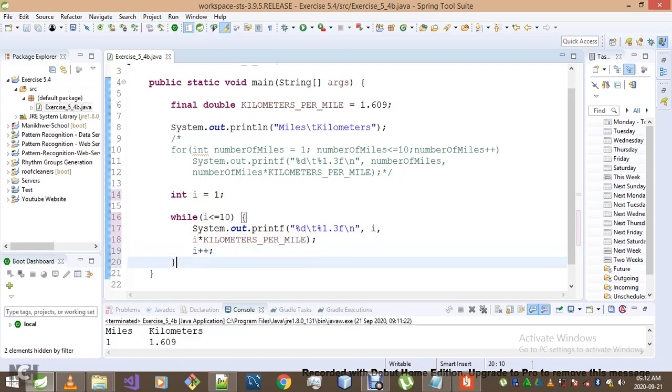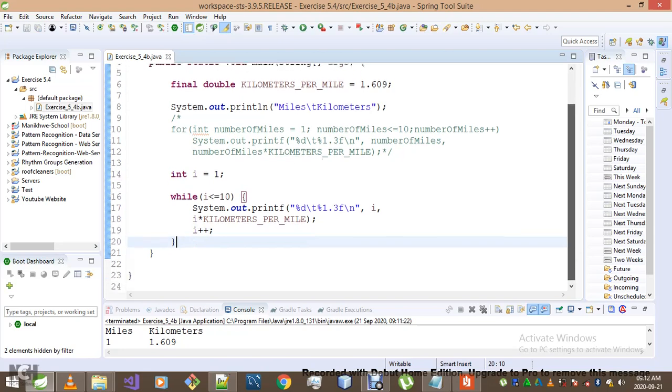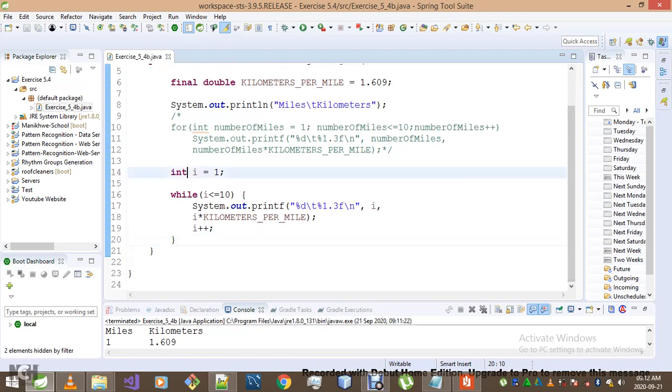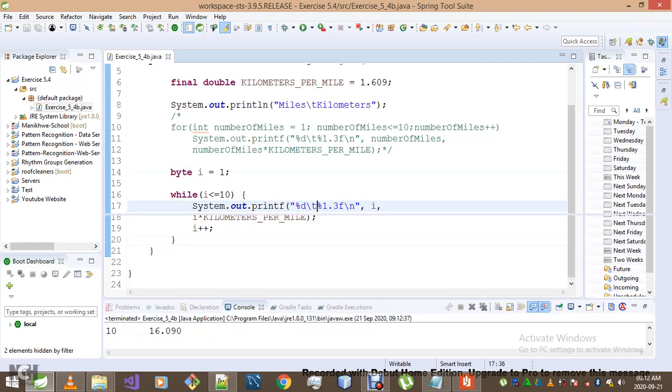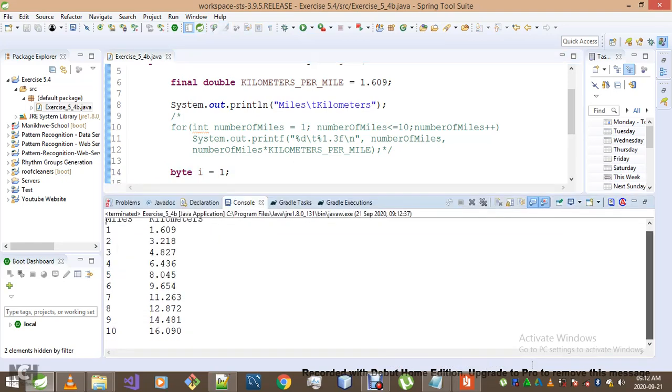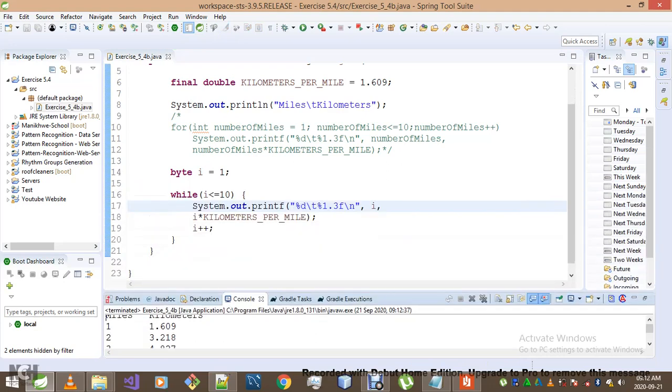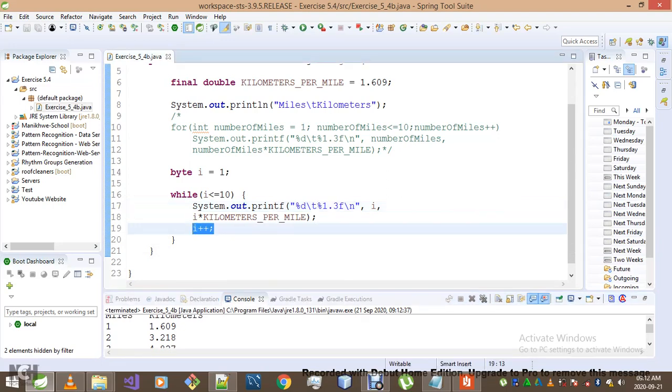That's again another way of doing it. Probably the best choice would be to use a byte. This would work too. It's just that I wanted you guys to know that you can do this portion and this one here in one line.